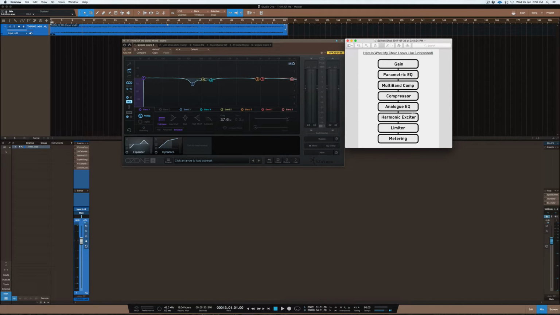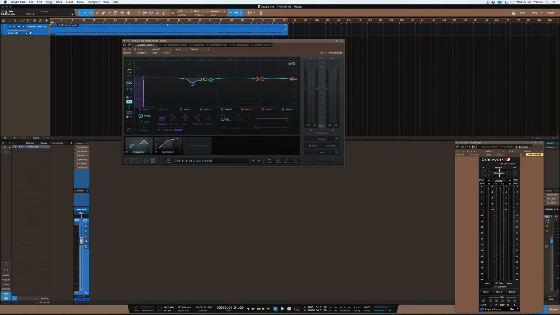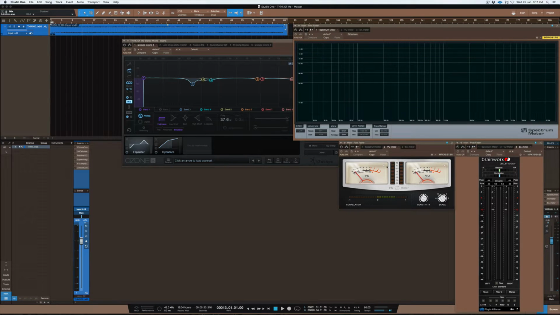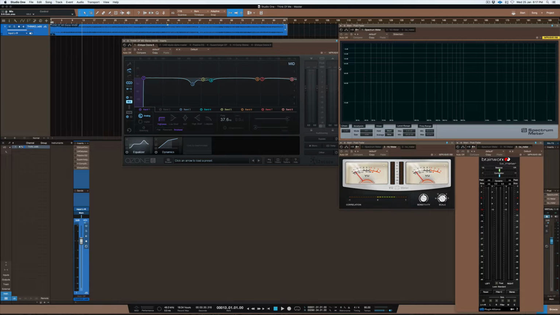So first off, metering. I always look at this from top to bottom in that sense. So what you would do is you get your metering, set that up. If you don't have the Brainworks metering, that's fine. Just use Studio One's metering, because you can use the VU meter, which is perfectly okay to use. And I use a spectral meter as well, so I can see exactly what's going on with the EQ.